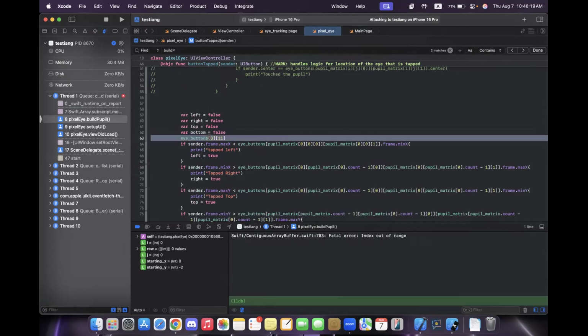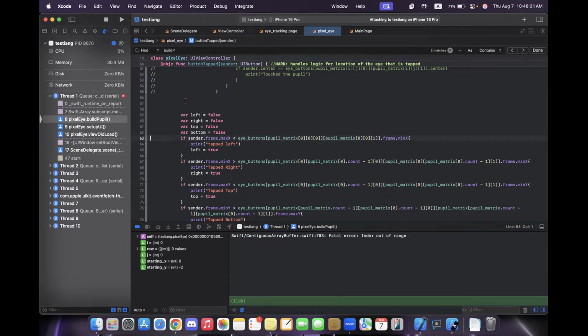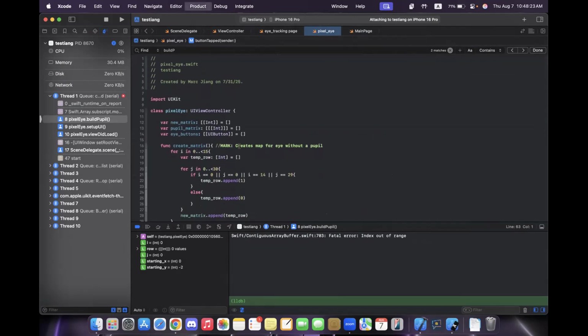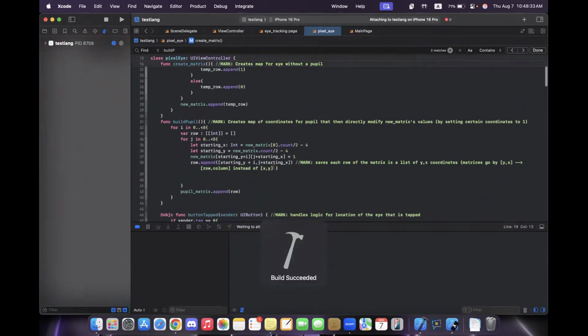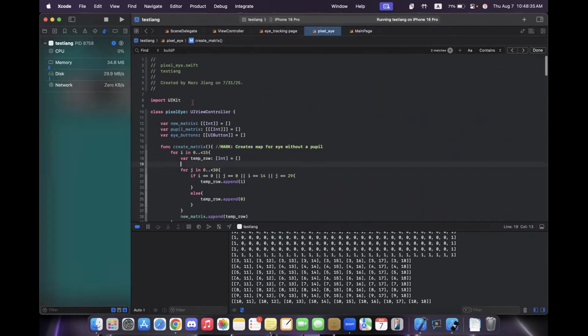This needs to go as well. Let's change this to... Well, let me make sure I didn't clear out anything important. Oh no, I didn't. Okay.